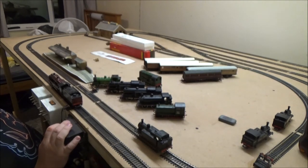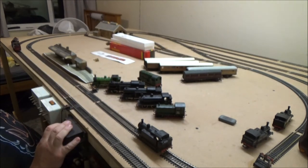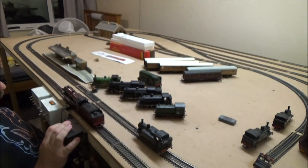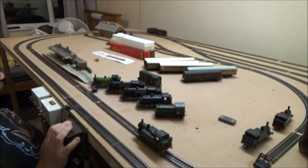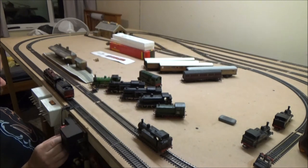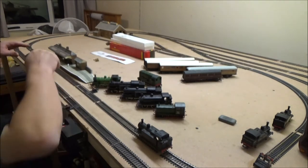Now, is she going to run to there? Go on. She's all right till she, once she's gotten off that straight. And once she's got running like that, she works pretty great. Let's give it a bit more steam, so to speak. Speaking of controllers, I've got one just off camera to show you as well. And there we go. Yeah, it always gets to there, then it stops, look. So I think I'll give the wheels a clean on that one. She's running all right. I'll give her that. I'm going to take her off the track now.